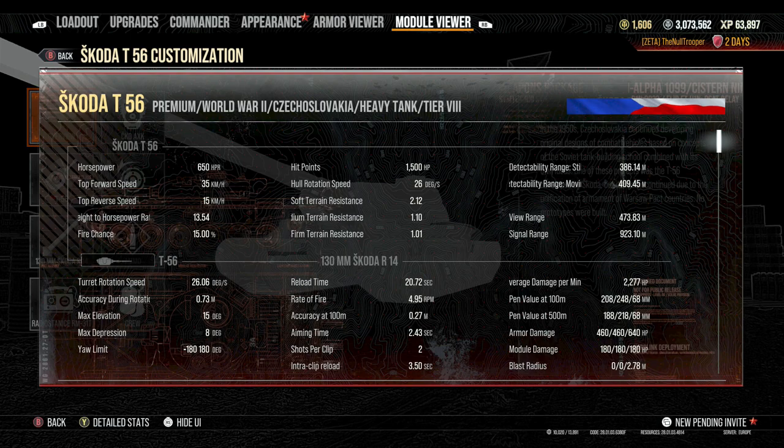Giving it 4.95 rounds per minute, accuracy of 0.27 with my current setup, aiming time of 2.43 with my current setup, and here it is: shots per clip, 2, interclip reload, 3.5, and that is what makes this tank special. That's about it. 8 degrees of gun depression, pretty good on a heavy tank, but that's it. 473 meters view range with my setup, and I have optics, but that's it. So nothing really special about it.